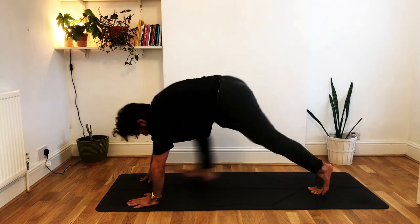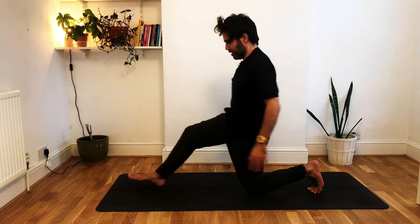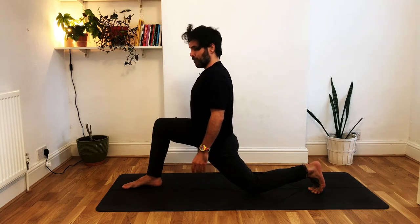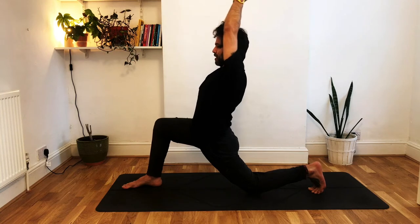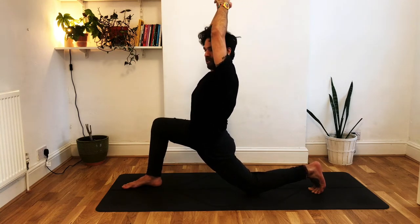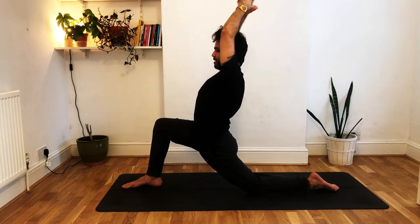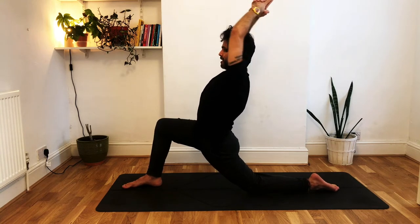If you can't step it right between your hands, then step it behind. And then when you come up, then you can readjust the pose so you can have that nice and wide pose. We take the arms up, palms apart or together. And then we shuffle the shoulders. Remember, the hips go forward. You can keep the back toes tucked under, or you can point, whichever is best. Really nice and deep.